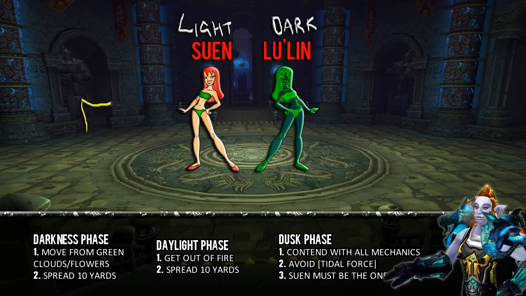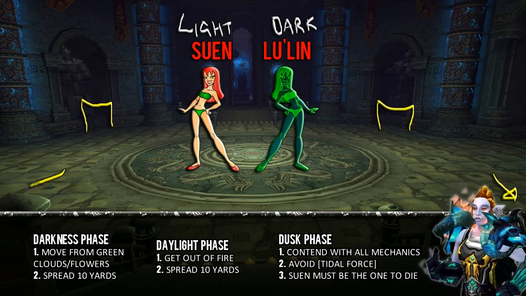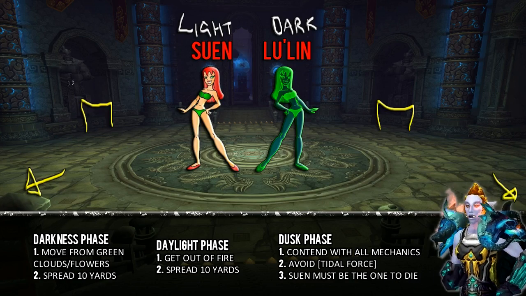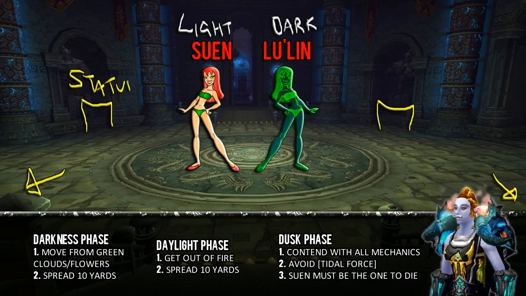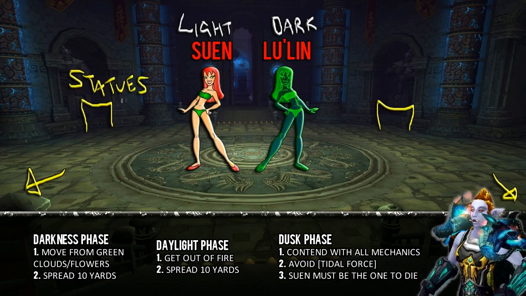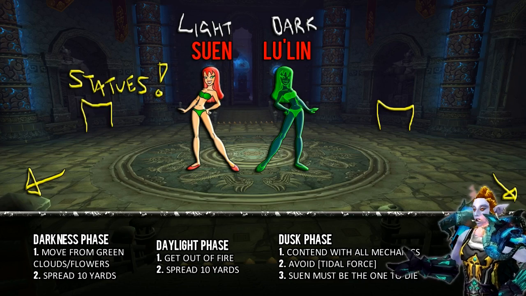Initially, when you pull the boss, the fight will start out in the darkness phase, and then after a few minutes, transition to daylight. When you're fighting one boss in a certain phase, the other might pop in every so often and throw some garbage at you, but it's only temporary, so you don't need to switch targets or anything like that. During the entire fight, you'll see 4 statues in all corners of the room.